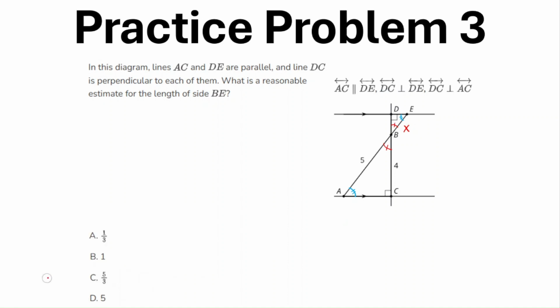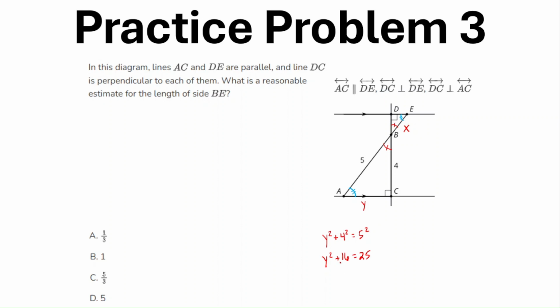Now, once we know that, let's go ahead and figure out what this missing side is down at the bottom of the larger triangle. We can see that the hypotenuse is across from the 90-degree angle, so that's going to be 5. So we've got this missing side down here that we'll call y: y squared plus 4 squared equals 5 squared. We know that 4 times 4 is 16, and 5 times 5 is 25.